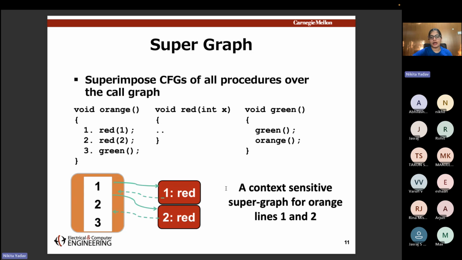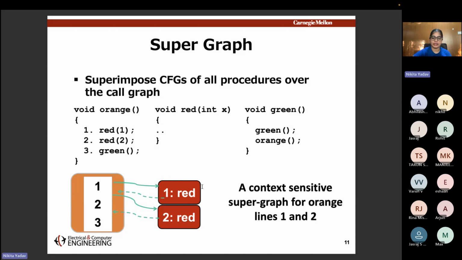So this creates a context sensitive super graph here. What is the meaning of context sensitive? I'll come to that in the next few slides. But this creates a super graph, where now what are the nodes? Can you tell me what the nodes are here in this super graph?